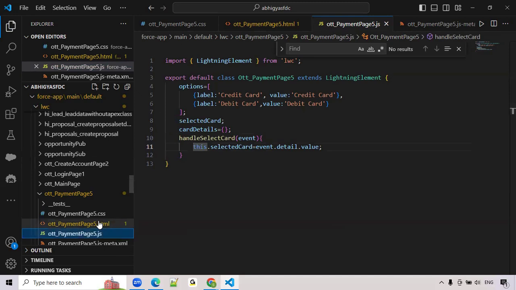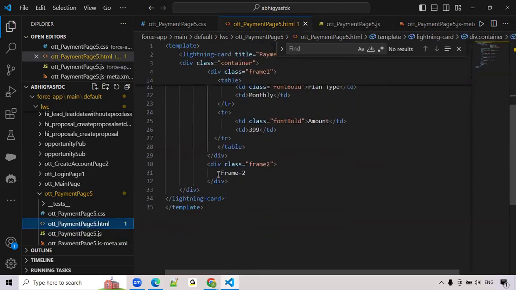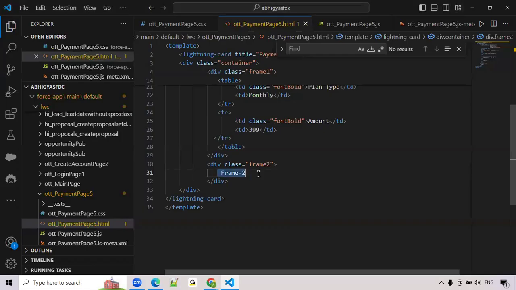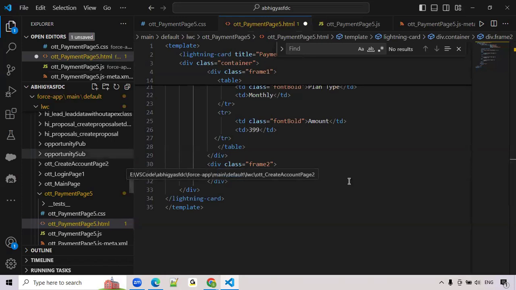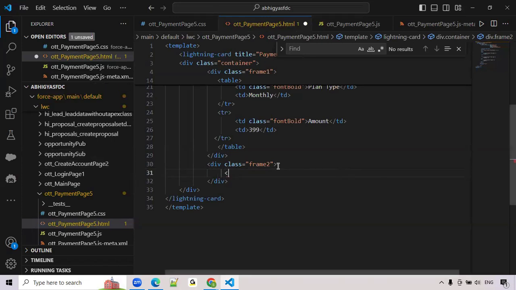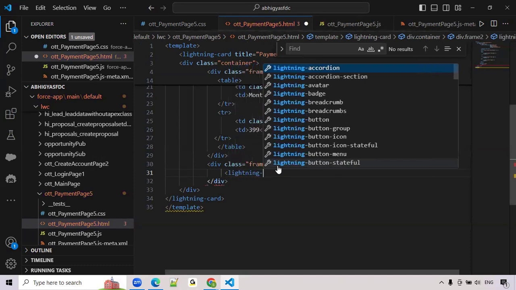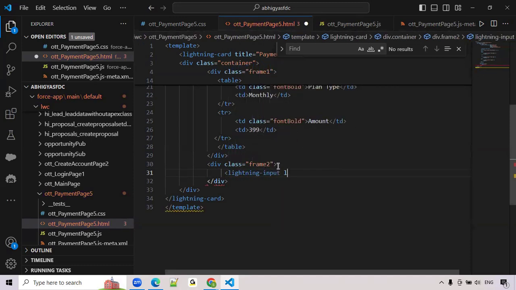So now we are going to take frame 2. In frame 2, first we have to display the card number. So here we take lightning input, label equals to card number.